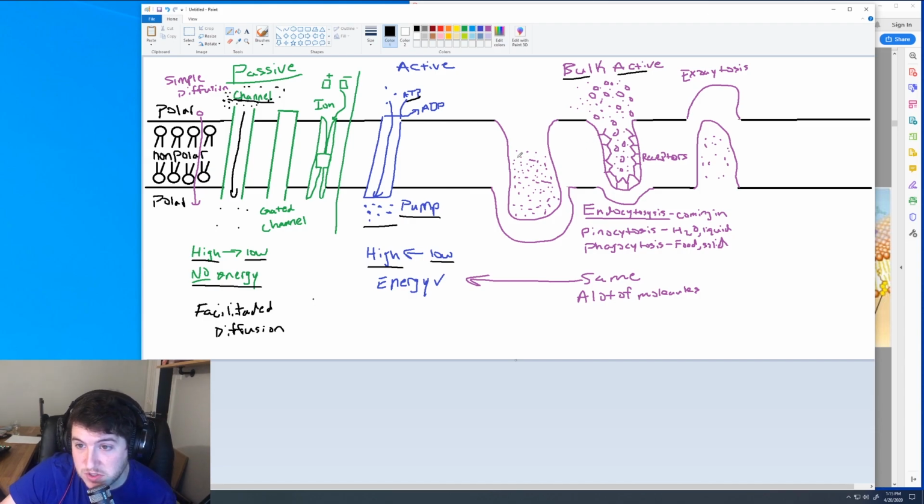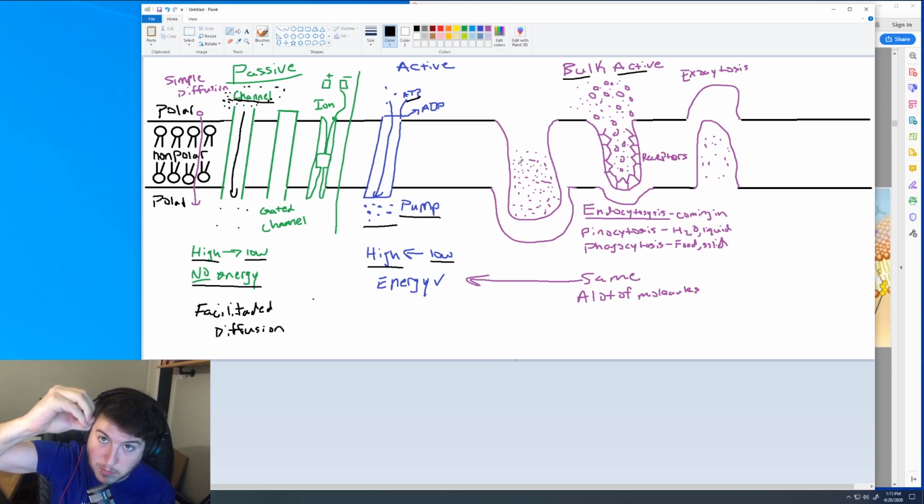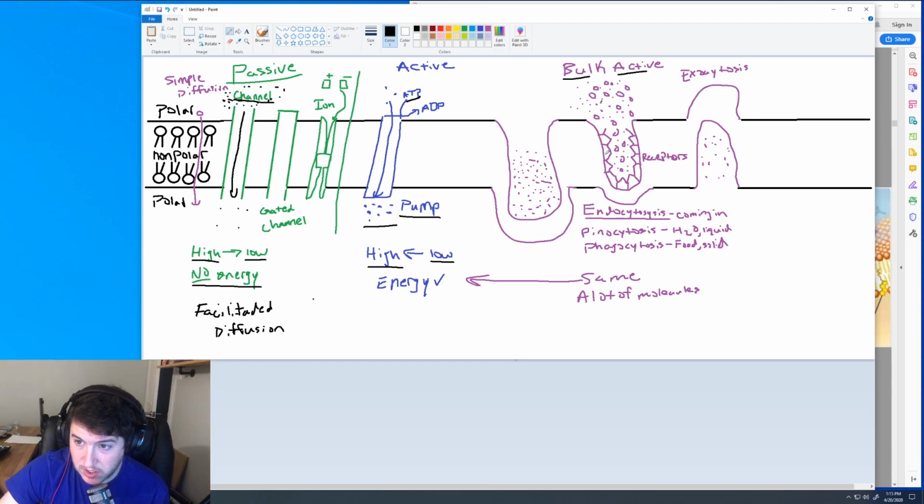Now, what you'll notice here is that we're using our cell membrane to create a bubble called a vesicle. Okay, so we're actually having to consume part of our cell membrane to create this bubble for these different molecules to float in. That's cool because anytime the cell receives a vesicle from somewhere else, it's just going to rejoin the rest of the cell membrane. So we're not necessarily losing any cell membrane as we're doing this.